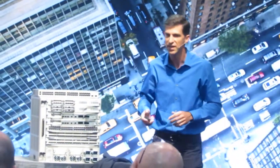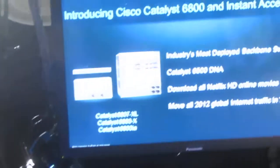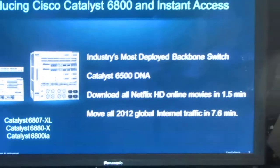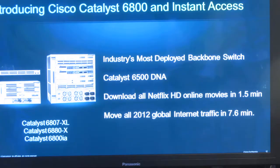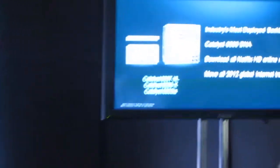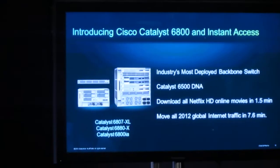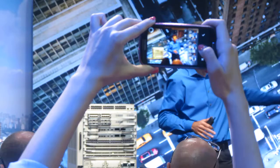In addition to the 6807, we're launching the Catalyst 6880X — the smaller box on the lower left. Increasingly, clients in the mid-market and smaller enterprises want to move to a 10-gig core network, but today they're faced with a choice: either a good-enough 10-gig switch without rich services, or a big giant chassis. With the Catalyst 6880X, it's a semi-fixed switch right-sized for the mid-market. It comes with 16 ports of 10-gig, expandable up to 80 ports of 10-gig, as well as expandable to 40-gig.